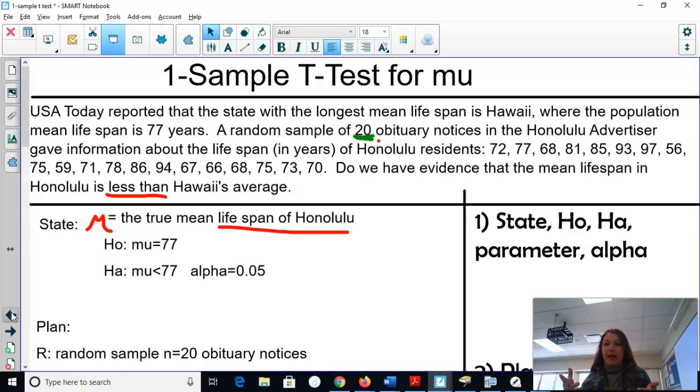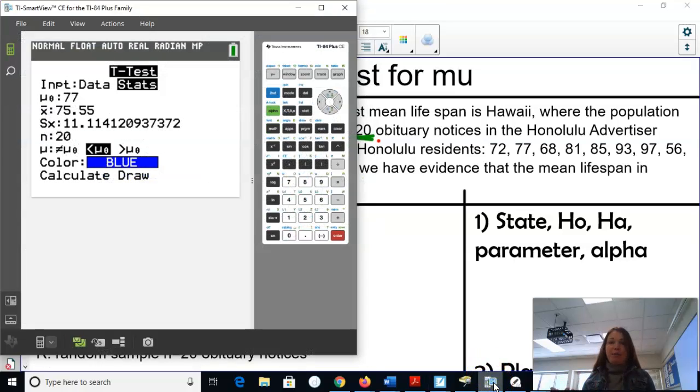Okay, the next example that I'm going to do, I'm going to modify it just a little bit. That's going to be part 2. At this point, if you want to start your homework, you can go ahead and try. The only thing I want to give you a heads up on for the next problem is that instead of giving you data, I'm going to give you statistics. So we'll be typing things into our calculator differently, and the alternative hypothesis will be a not equal to. If you struggled with part 1, I would definitely listen to part 2. If you think you can pick it up without listening to part 2, that's fine with me as well. You can decide.